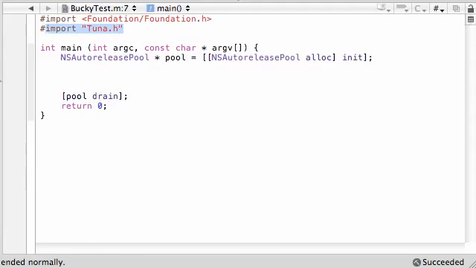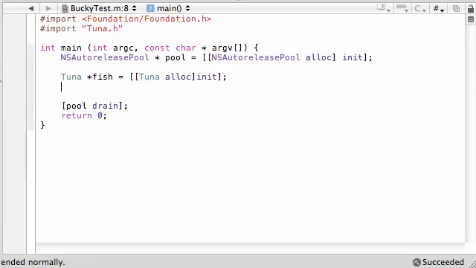So go ahead, don't forget to import Tuna. And now let's make our Tuna object. Of course, you got to name it fish or else it won't work. And save some space for that fish, so Tuna alloc, and initialize that object. And now we can use fish to begin calling.